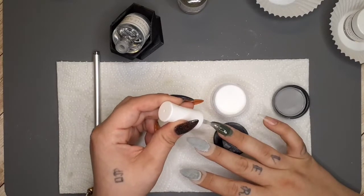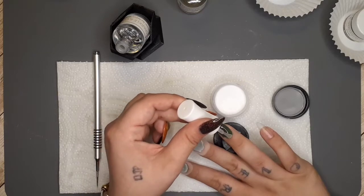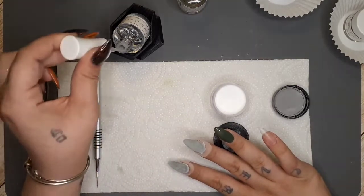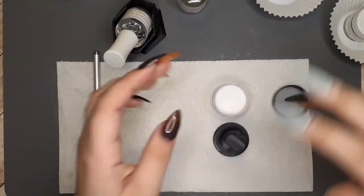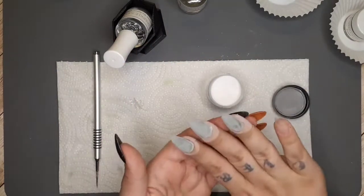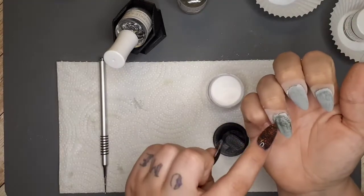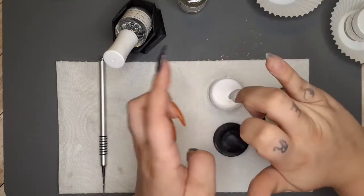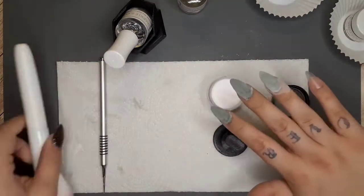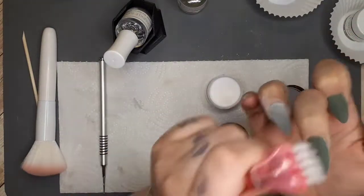Okay, lovelies. So I wanted to pop back in and tell you why you see me dipping the same nail back into the clear like 50,000 times. Sometimes when you put on a clear, you will see it absorb the clear really quickly. You'll see the base absorb the clear really quickly, and then it'll look like almost dry. You see it happening here, I'm pointing to it. So I just dip again to make sure that that clear dip powder is on top of my color. I would be so sad if I filed my color away.